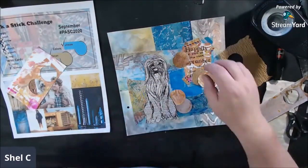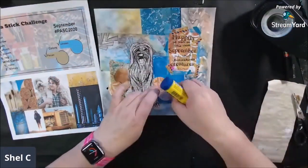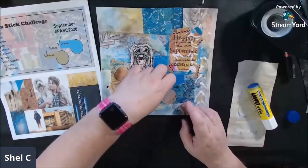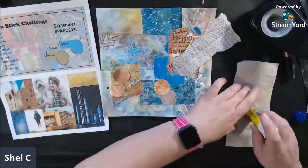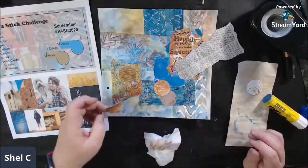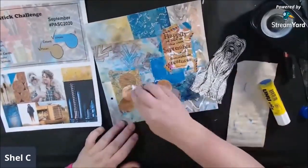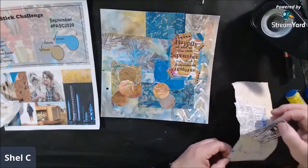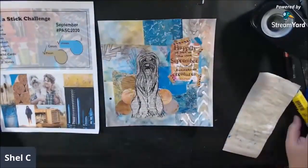The next prompt is 'punch.' I was really inspired by the stacked hay bales on the mood board, so I decided to make something like that to tuck behind my sheepdog and mirror that goldish color in the foreground. I got out scraps of paper in that color family — one is packing paper with a lot of texture, others are painting papers with different types of paint — and I punched out circular shapes with a circle punch to make hay bales in the background. Then I placed the sheepdog down over the top of that.